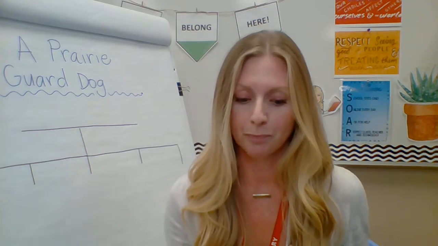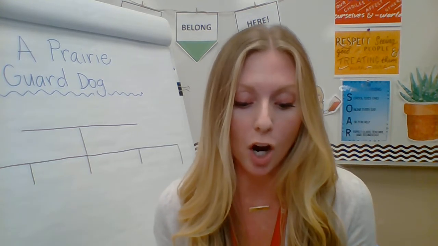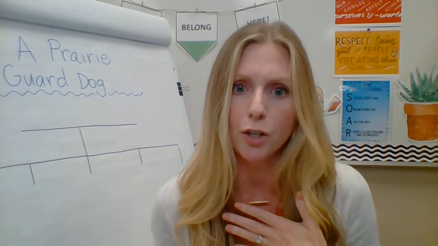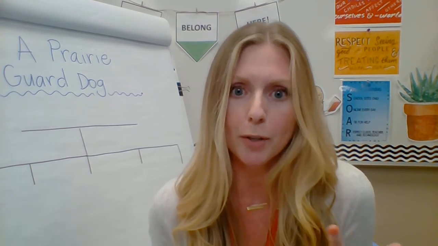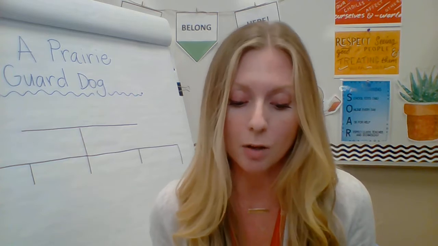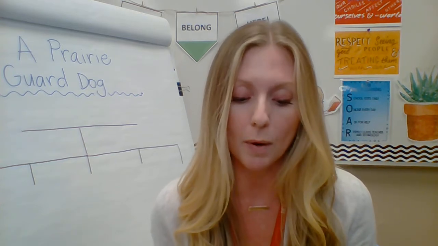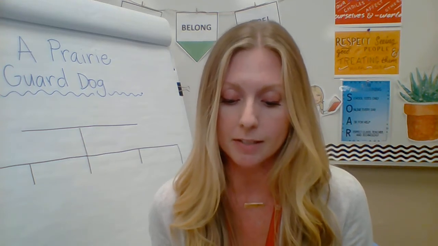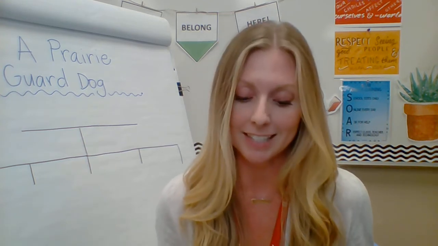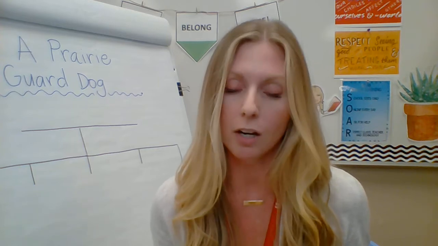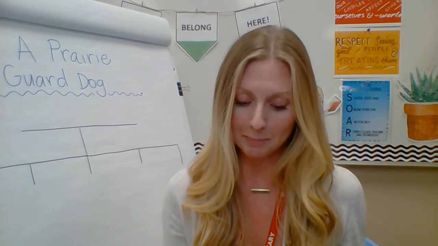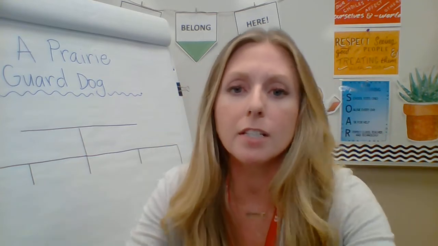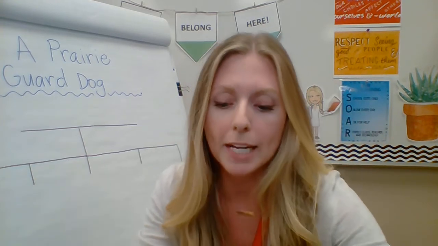Pete is the guard, and he is restless. What does restless mean? It means you're kind of nervous, kind of jittery and shaky. He cannot rest because he is always looking around for danger. This allows the other prairie dogs to safely munch on grasses and seeds. And they can also groom each other in their burrows. Yip, yip, it says.